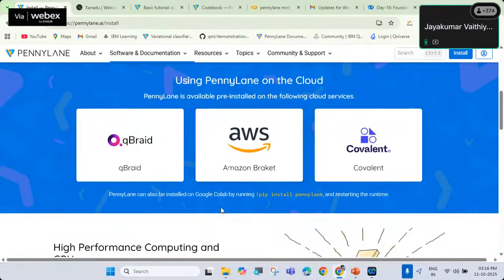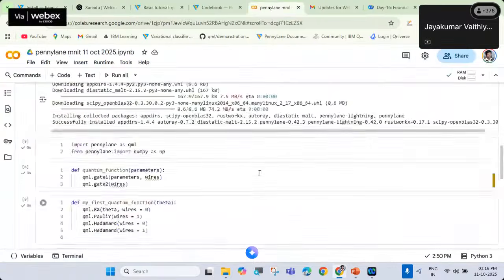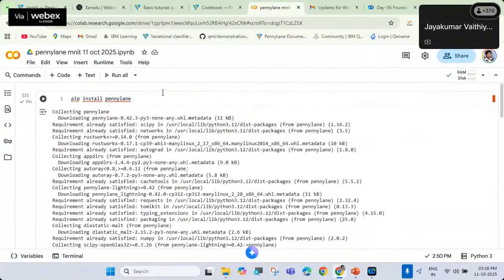So yesterday we discussed about qubit, right? Please try with Google Colab. So try with Google Colab.